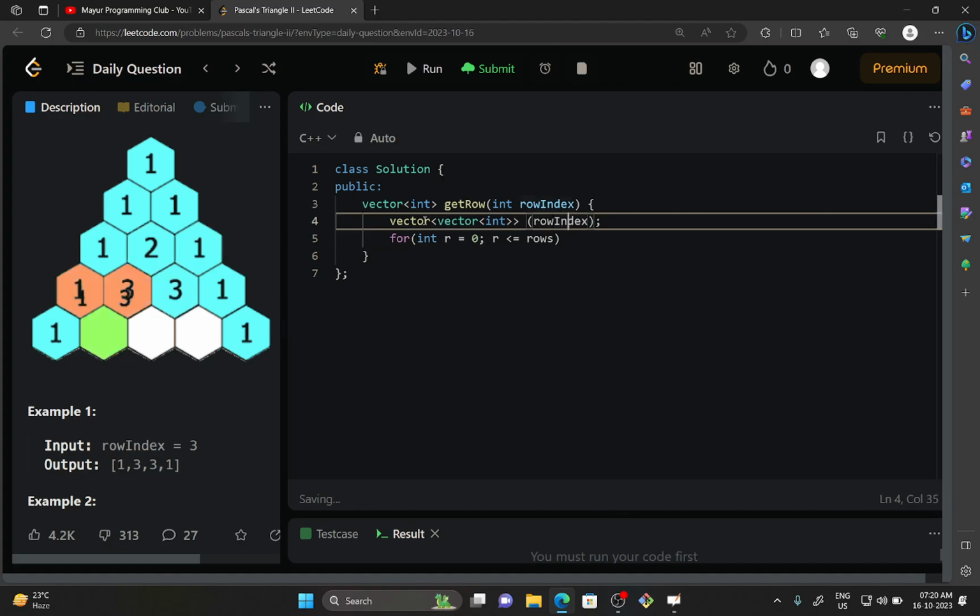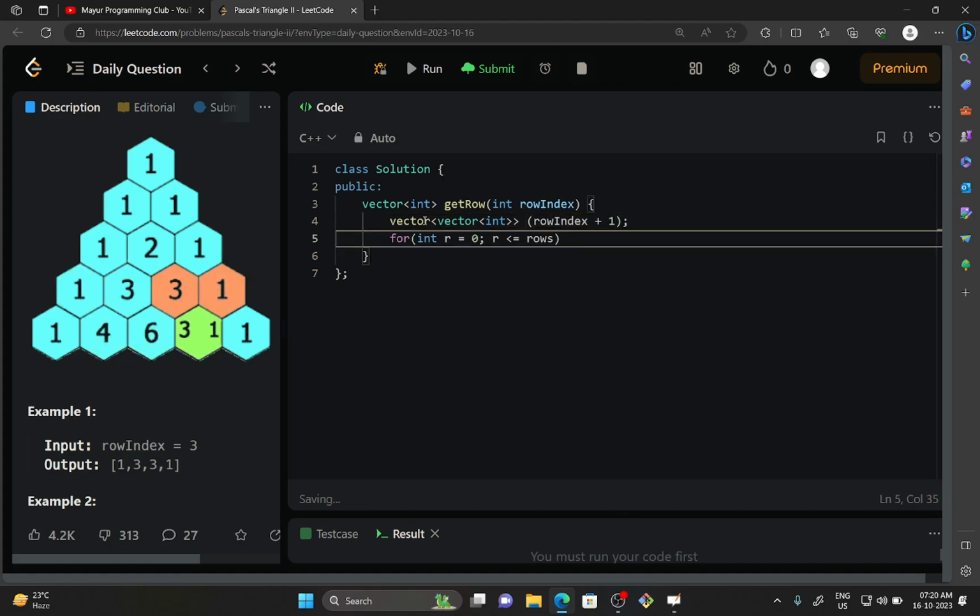The plus 1 is for zero-based indexing, since we have to return the last row.